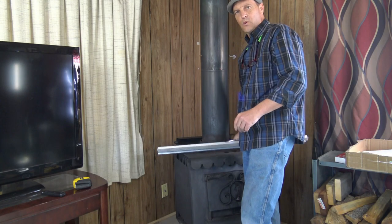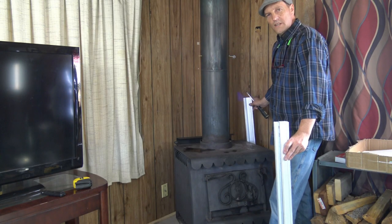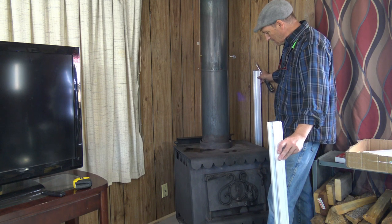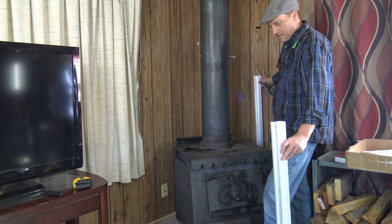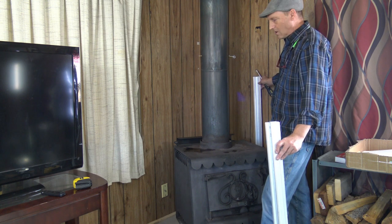All right, I have a product here, and it's called Top Hat Channel. One thing you will need is a spacer. The reason you need a spacer is because we need to keep our top hat channel roughly 6 inches from this cement pad that the wood stove is sitting on.